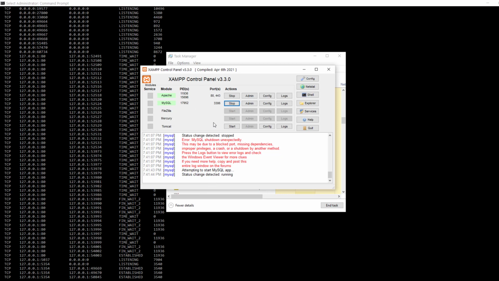This applies to almost every other module or service that you're not using, because there are so many ports, as you can see here. Even this Apache is now running on this. In case you find out that there's another service running on this port, you can come and locate it, shut it down, and then start the service that you need.